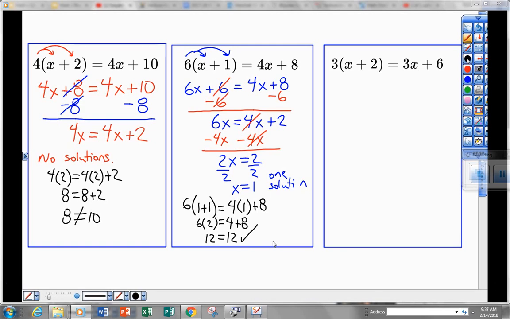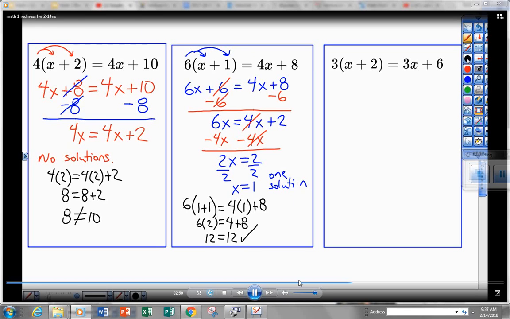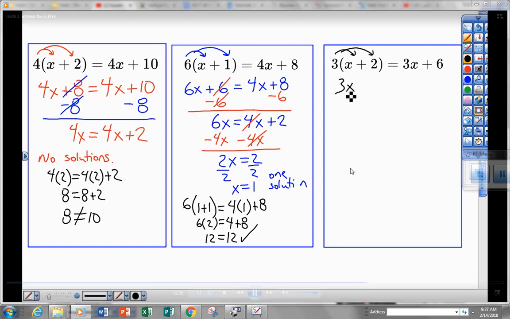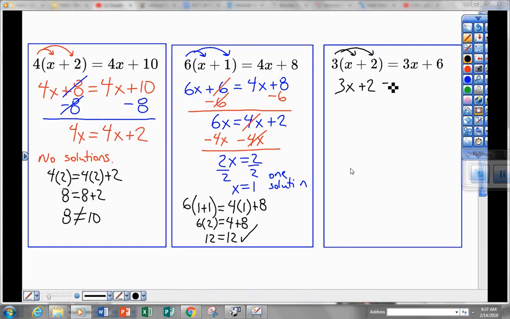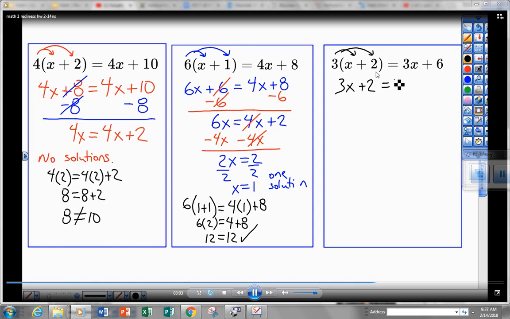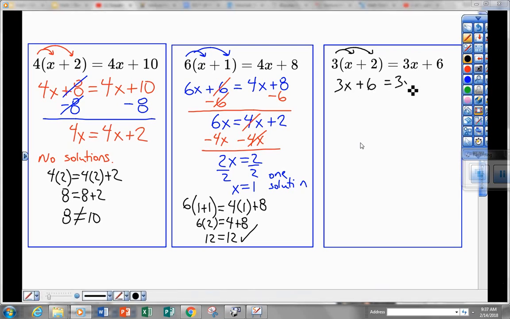The third word is sky. Sky. Alright, next problem I do will be the many solution look. So when I distribute that 3 times x and 3 times 2, I get 3x plus 6. And I'm going to erase that. I did make a mistake. Common mistake is not to distribute in times. So now when I do it the right way, I get 3x plus 6 equal to 3x plus 6.